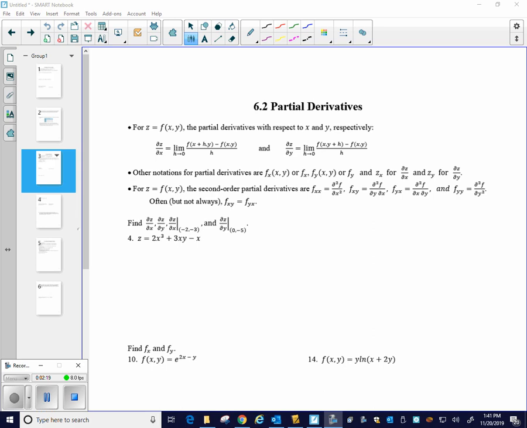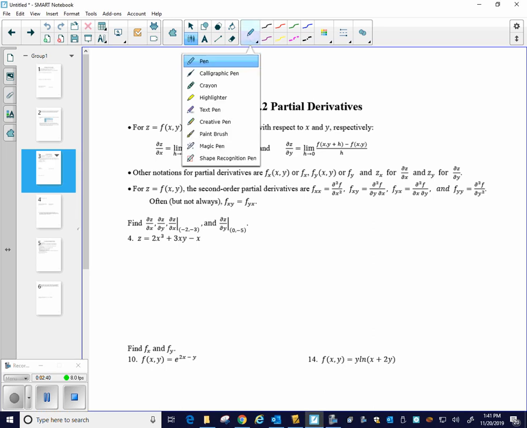For this, we're just doing the math. So we're going to figure this out using some mathematics. Here's the idea: a partial derivative is a derivative with respect to only one variable at a time. There is a bunch of notation up here. I'm going to highlight the ones that are really going to mean something to you.